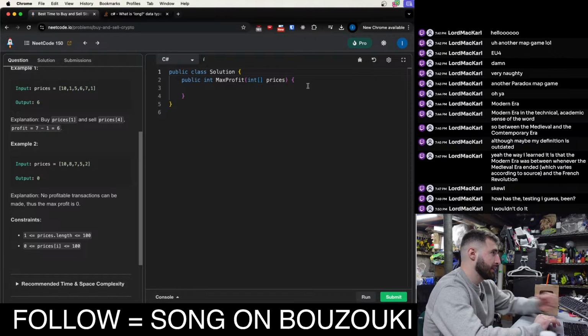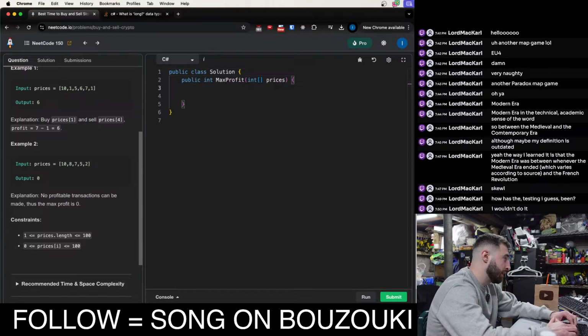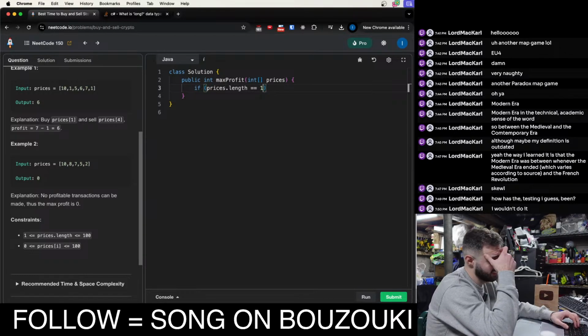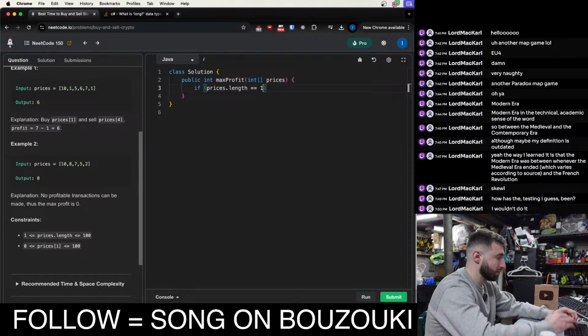All right, so if we get only 1 day's worth of prices. All right, we're still in C#. Let's do it in Java first. If we only get 1 day's worth of prices, then we just return 0, because we can't really determine whether we could make a profit or not.